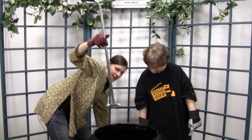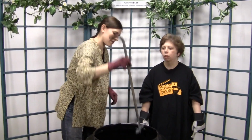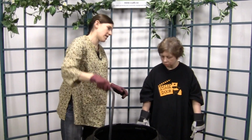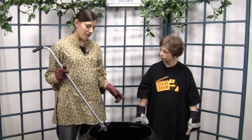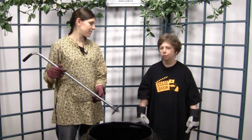So, we basically plunge the tool into the compost. Okay. Just like that, but you can hold on here and really push it right down. Do I have to buy this tool? Nope. You can just use a really sturdy stick. However, the compost aeration tool makes the job quicker and easier. How often do I have to do it?